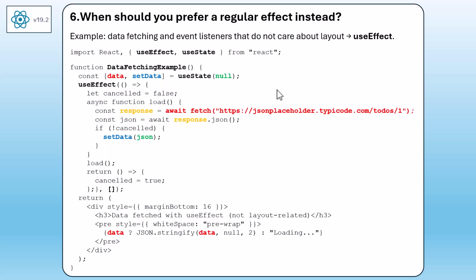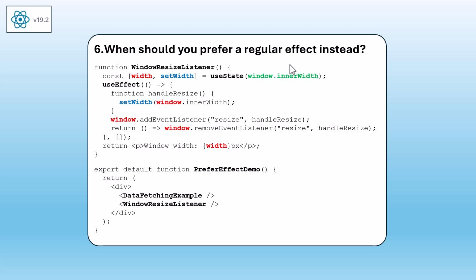6. When should you prefer a regular effect instead? If your effect does not depend on layout measurement or synchronously mutating the DOM before paint, then a standard effect, useEffect, is more appropriate. For example, if you are simply fetching data, updating state based on props, or setting up event listeners, and you don't care about avoiding a visual flicker, then useEffect is sufficient and safer for performance. Always ask, do I need to read layout metrics? Do I need the update to block the paint? If not, don't use useLayoutEffect.